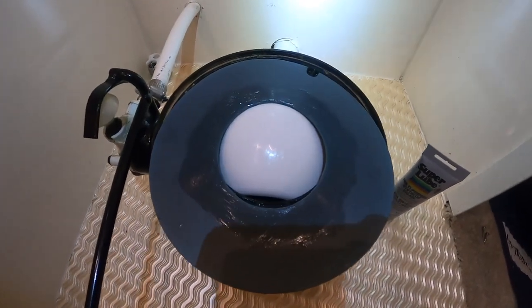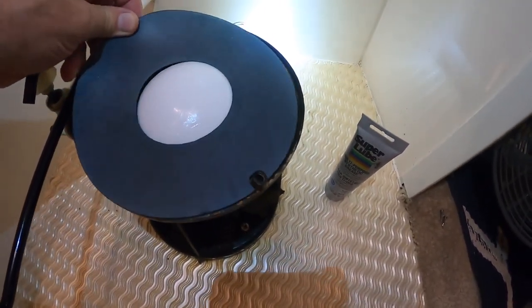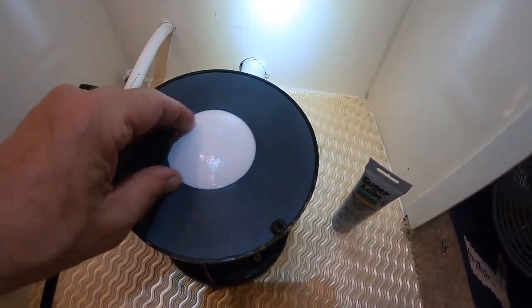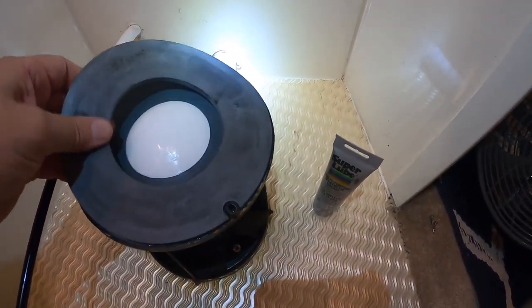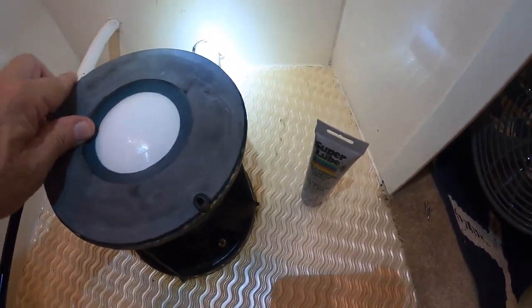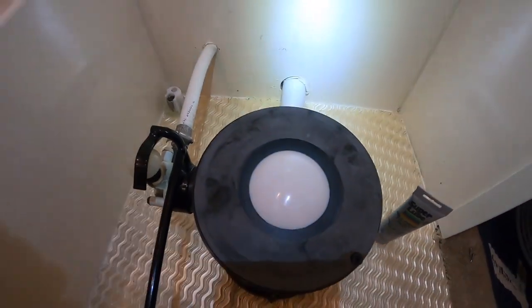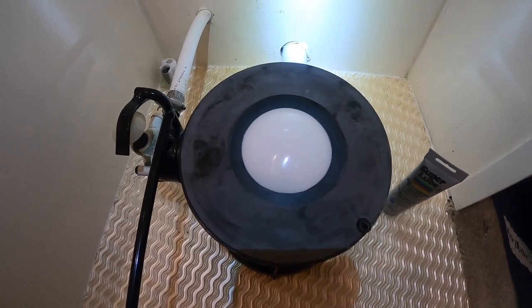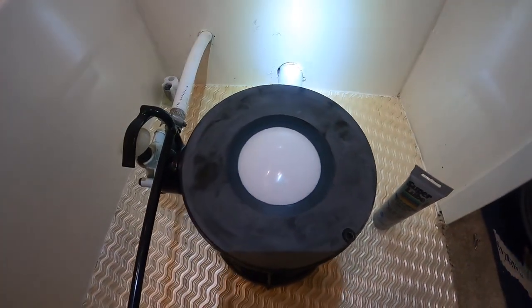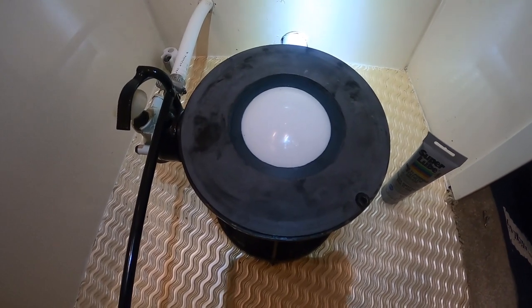On the underside of the cartridge I applied some silicone grease — not a lot needed. Flip it back over where it says 'this side up,' line up the hole, and press it down in there — it fits in nicely. This next piece doesn't have a top or bottom, so orientation doesn't matter; it just takes the pressure from the bowl. Now we're putting the ceramic bowl back on top, making sure we connect the water line, lining it up and getting the clamps on.